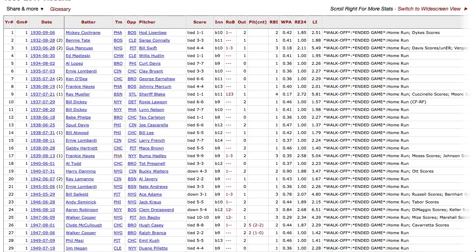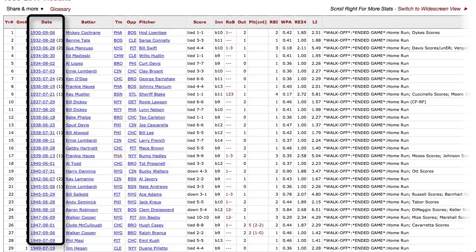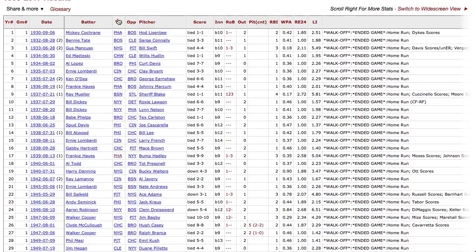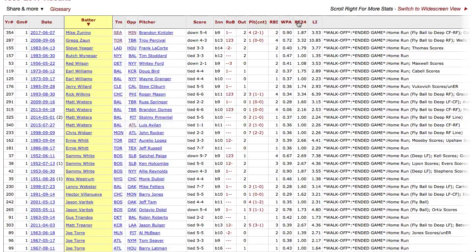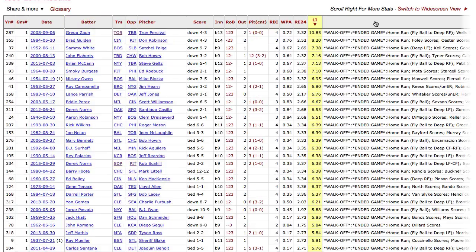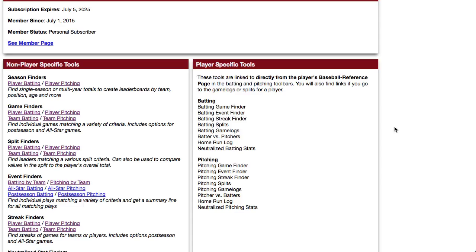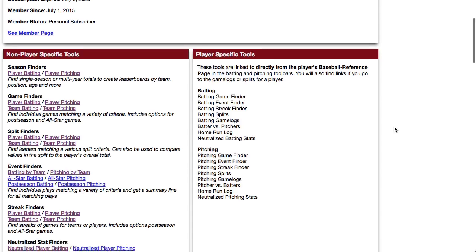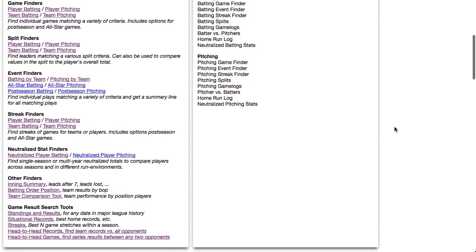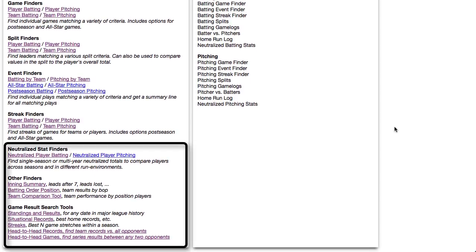The list of plays will display in chronological order by default, but you can click on the column headers to resort it by any of the categories, which can come in handy if you want to see something like the highest leverage play rather than the most recent one. Those are the main play index tools, but there are a few other ones that I'd like to go over. These may be smaller in scope, but they're just as useful if you know what they can do.